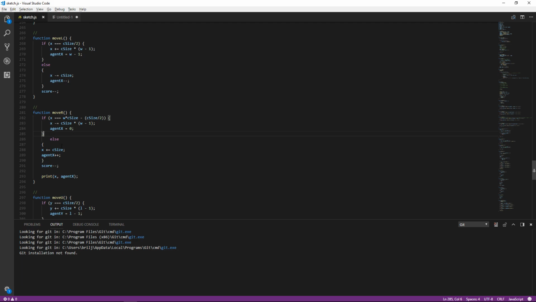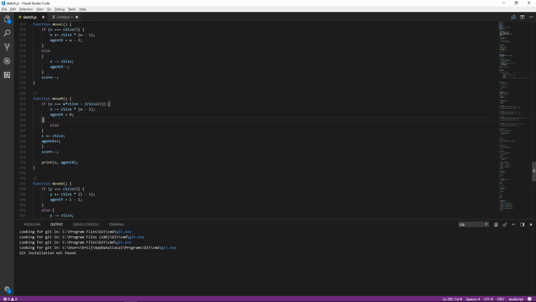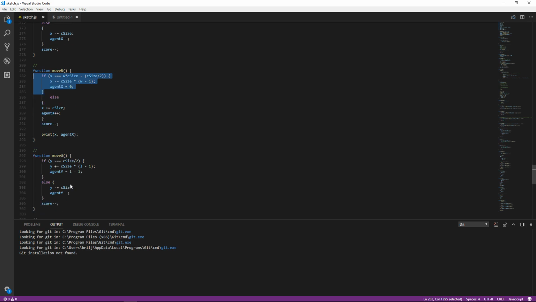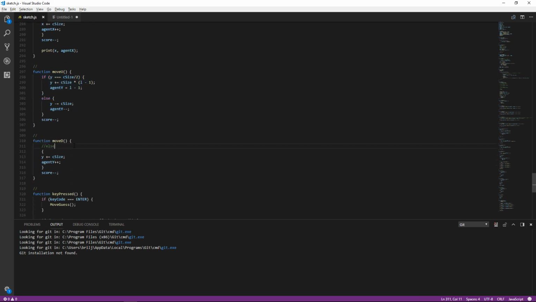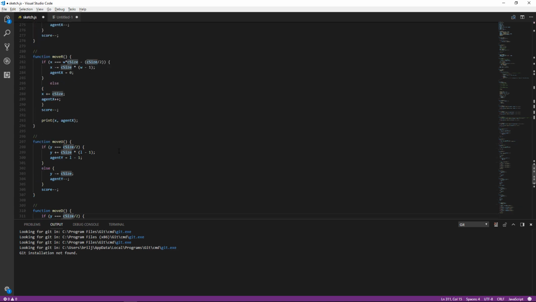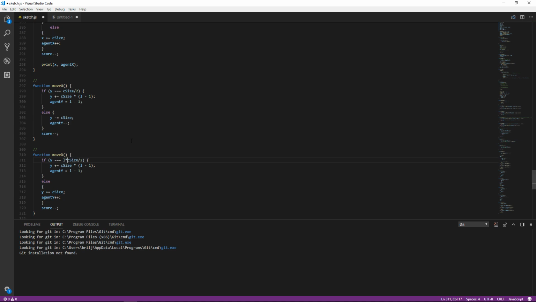It works. Now let's get that working for, what are we missing? Down, and then we'll be good to go. To do that, I'm actually going to copy this because it's the exact opposite. Right, okay, so this is going to be instead length times c size minus the offset.